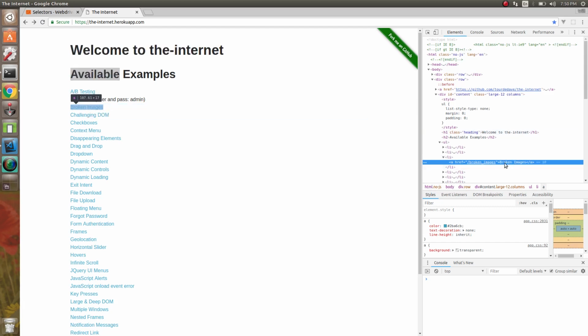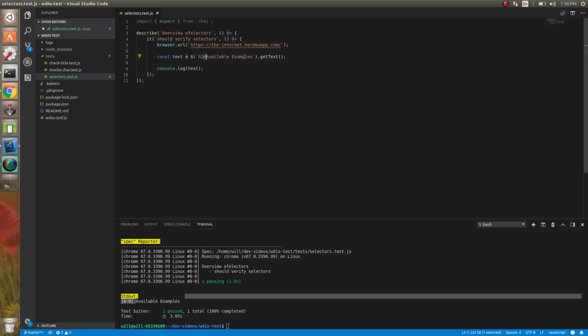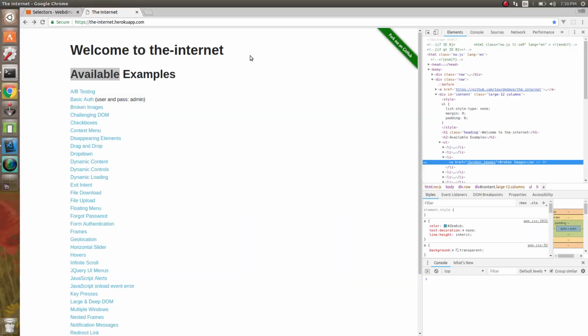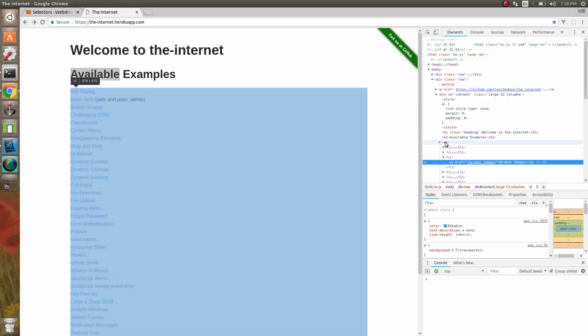So let's say we want to get a hold of this link and get the text. Or let's click this link. We have the broken images text. We can also do something like a=. You can do any element that equals. You can do an a or an li or a ul.